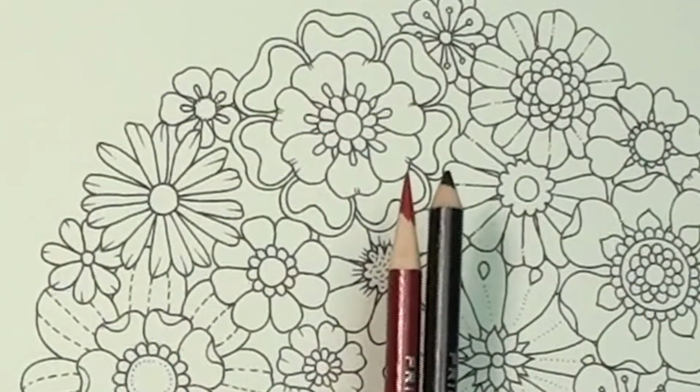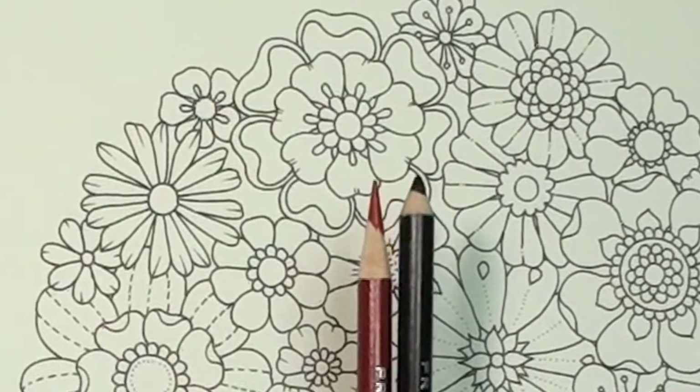Were you gifted new pencils recently? It's so satisfying to sharpen them. But let's get to coloring.